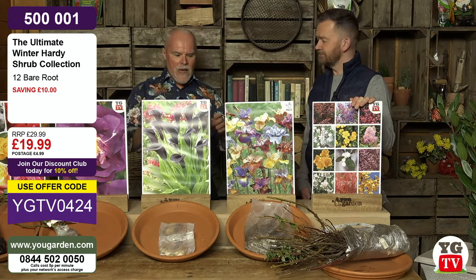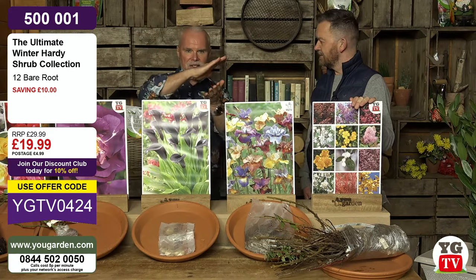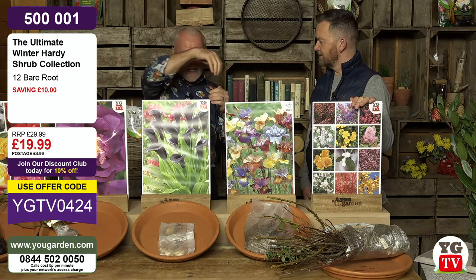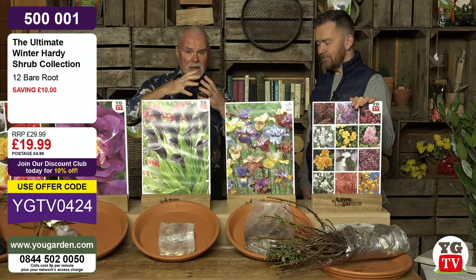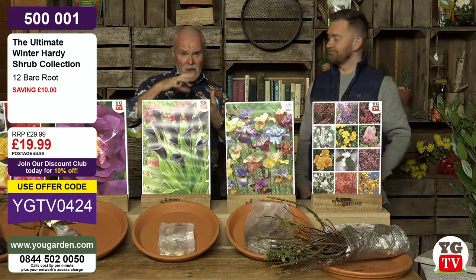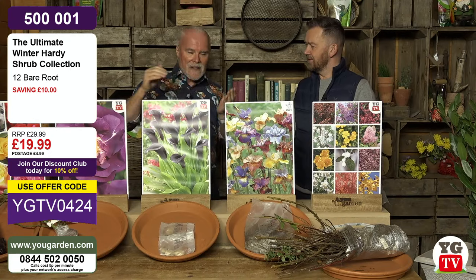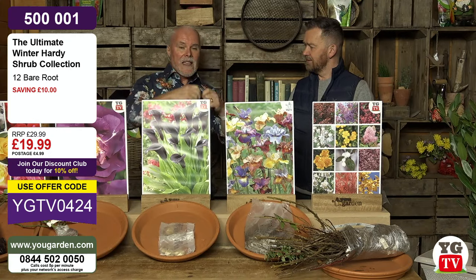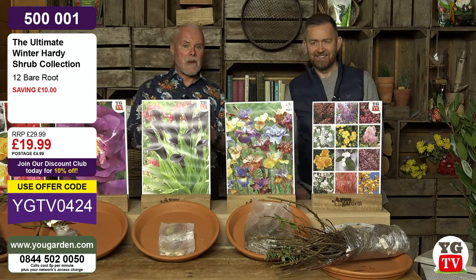Basically, all that means is take all the plastic off them, and in the garden, dig a hole in the soil at an angle, and lay them in the hole at 45 degrees, cover them with soil, and just leave them in the bundle, in the ground. They'll be quite happy like that for 3 or 4 weeks, as long as the soil's covering them. They don't want to be indoors or anywhere warm. No, they'd hate that. Outside, cover them with soil at an angle so they don't start to root properly. Then when you're ready to plant them where you want them, lift them up again, separate them, and plant them in their permanent position.